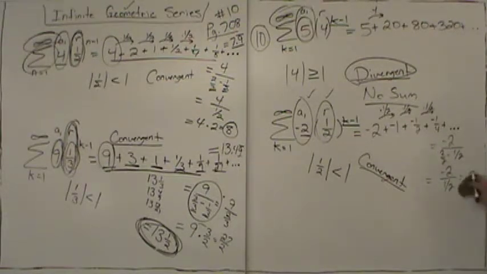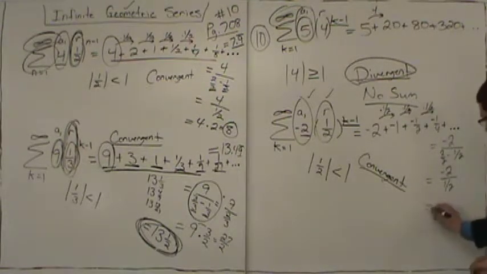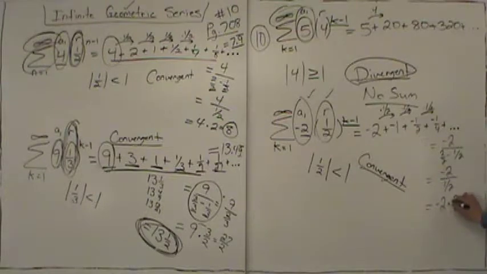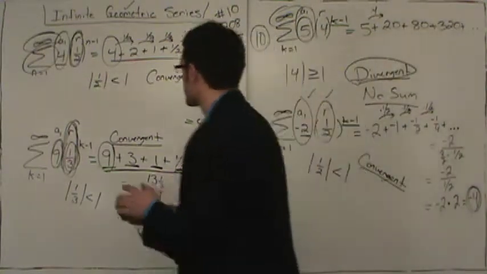And remember, this is the same as -2 multiplied by the reciprocal. So flip the 1/2, which is 2. -2 times 2 is -4. So if we add forever, this thing is going to get very close to -4. Actually, if we add forever, this thing equals -3.9 repeating forever, which we're going to consider today to be -4. So it converges to, or gets very close to, -4.